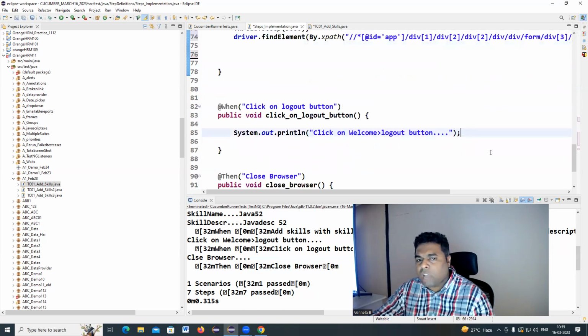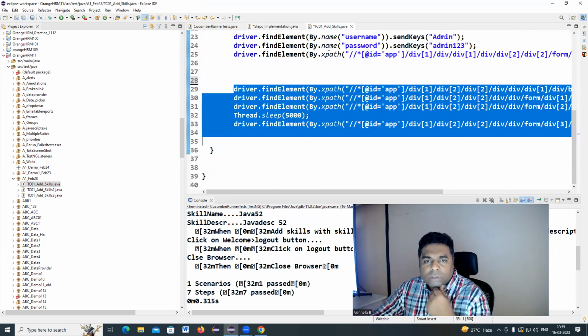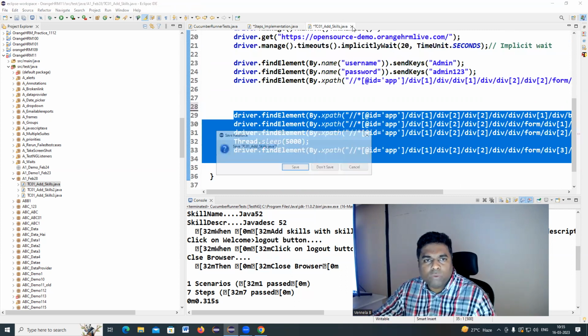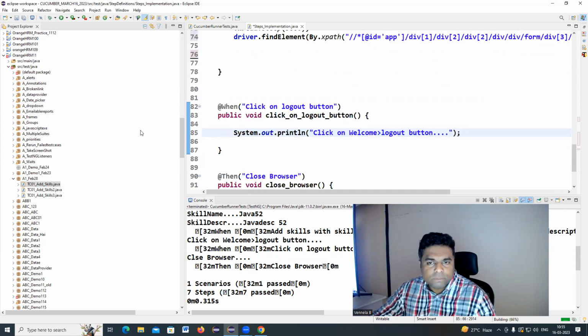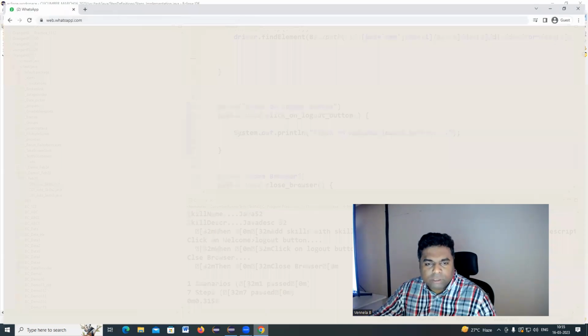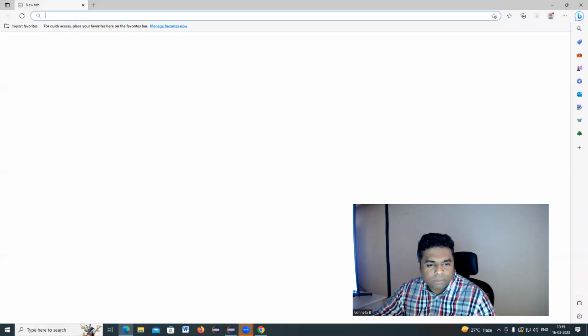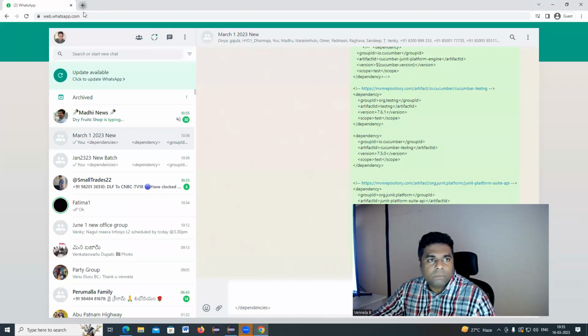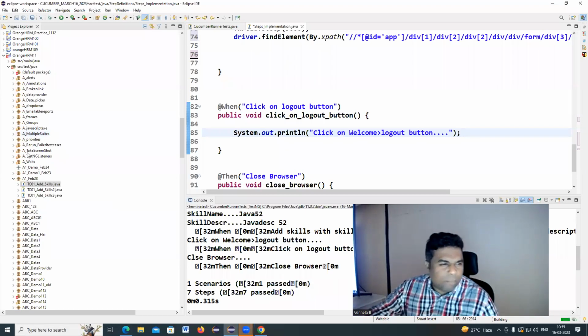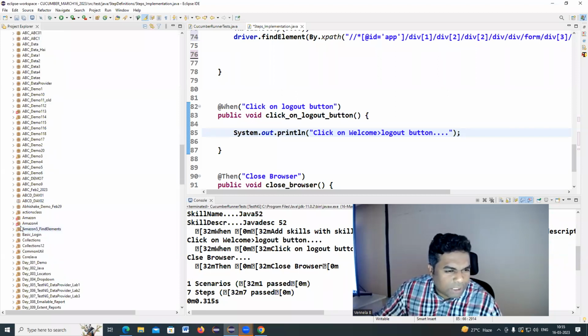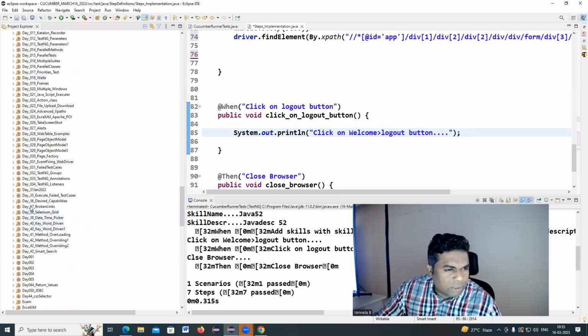Next, welcome, logout. Click on logout. If I want to go back to welcome, logout. So you need to click on the welcome button and logout. Okay, let me go to the existing frame set of commands.